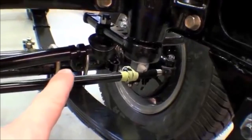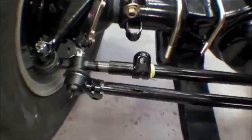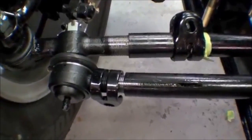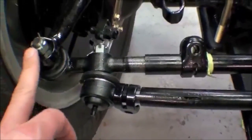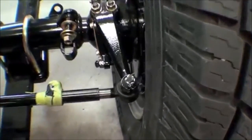We have brand new tie rod ends. These are the original tie rods that have been painted up. New tie rods have been installed there. You can see the threads on that, as well as the castle nuts and cotter pins over onto this side.